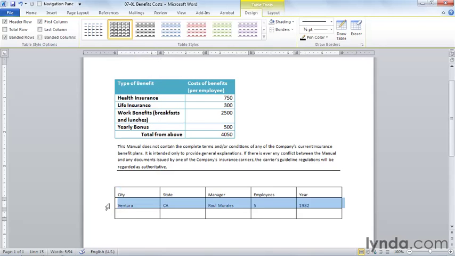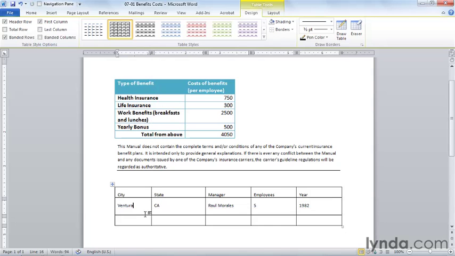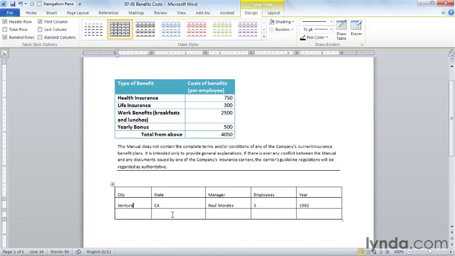I can select rows or columns in my table, and if I have a row selected, for example, and adjust the column width, I'm only adjusting it for that row. This is usually not a good idea. So with nothing selected, but being anywhere in the table, I can adjust column widths. I can adjust row heights. There's a minimum row height that's set in the table properties.